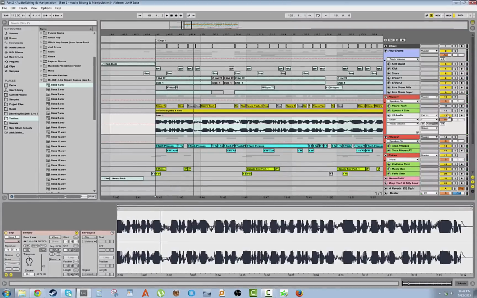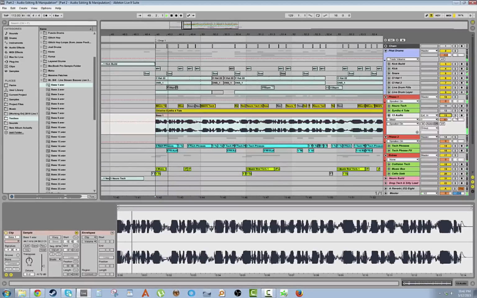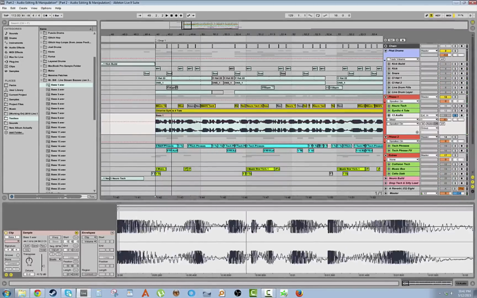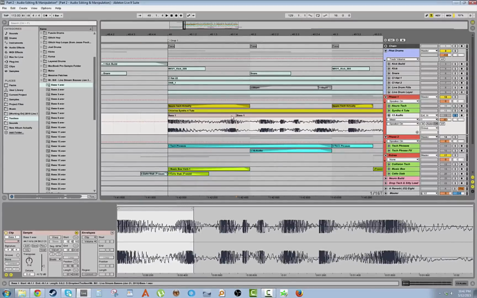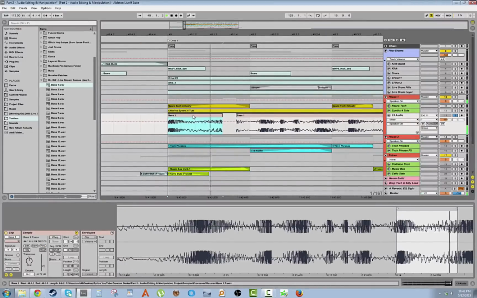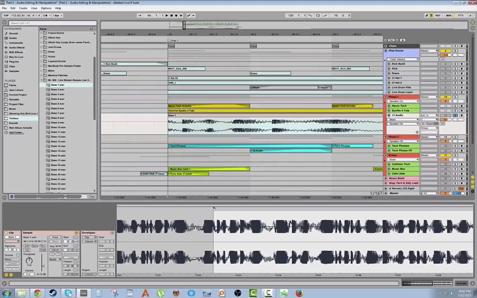Even that almost sounds like the initial bass that was there, that first little boom, boom. There's a good chance that I actually just got it straight from here. Or perhaps I took this part and reversed it so the movement was backwards. So basically the idea is that I just arrange the sound like that.